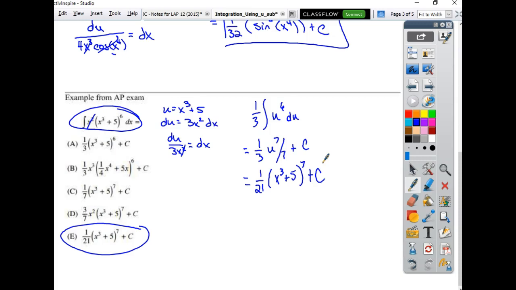I hope you found this to be useful. I hope that you're able to be successful in your calculus tracker. If you would pull out your calculus trackers and start taking a look at those questions. There is a worksheet that's attached, so that would probably be an excellent starting point.